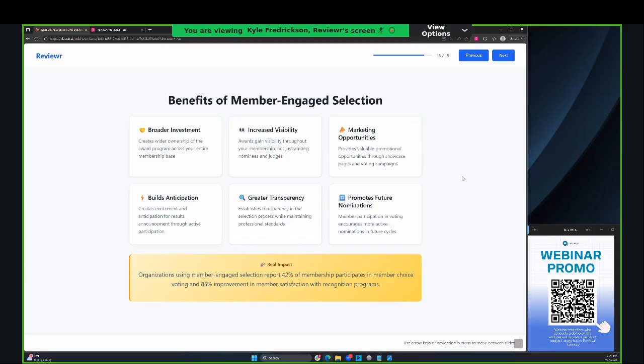It's also better from a marketing perspective, because you can build anticipation and excitement around who these nominees are going to be. You can also showcase them at your annual conferences. It also helps promote net promoter scores from your voters. The other thing it does is when your membership goes to view these profiles and potentially cast their vote, they're going to be more excited to throw their hat in the ring for next year, because they also want to be publicly recognized by their peers. Public recognition and peer recognition is the number one form of it.